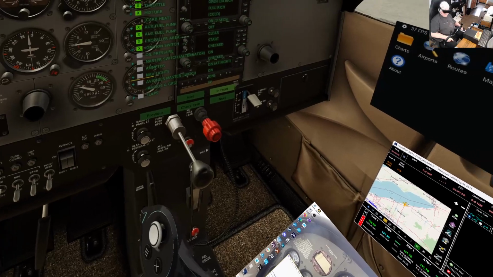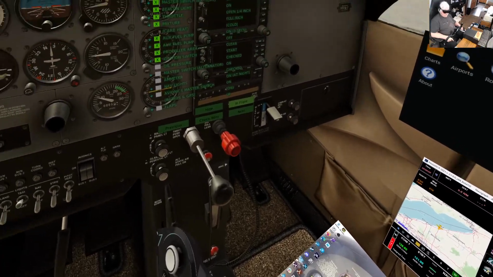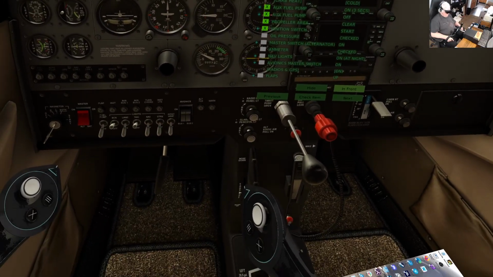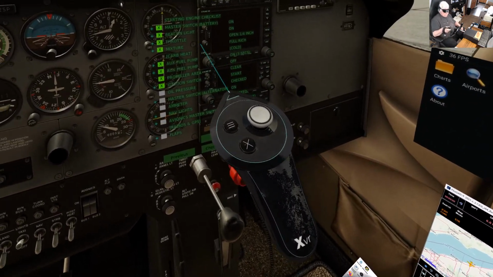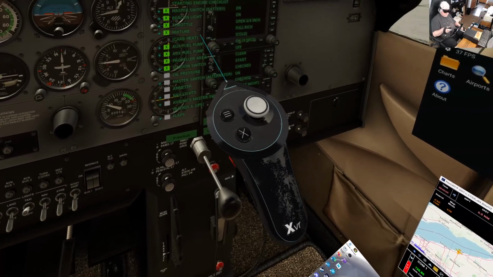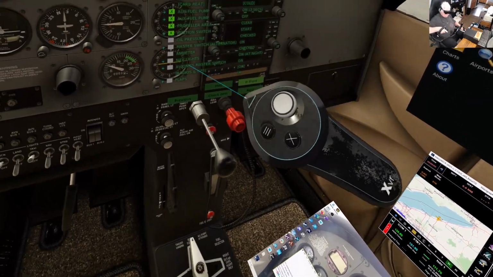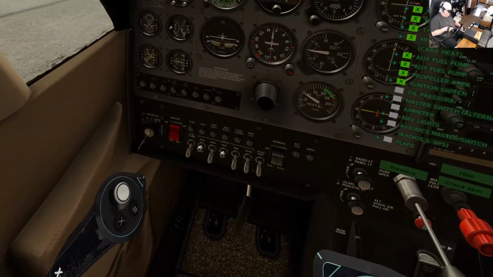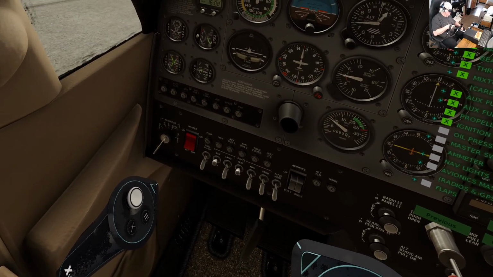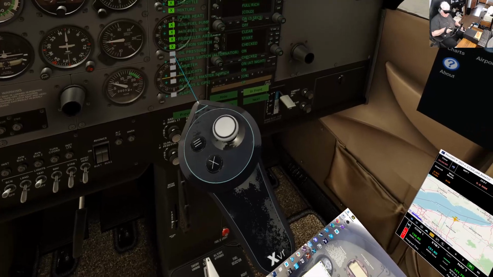So yeah, I just wanted to get the plane running. And so that's kind of what's different here. If I'm on a VR window, this blue line shows up, and wherever the line's pointed at, I can click on it, because it isn't an automatic check.